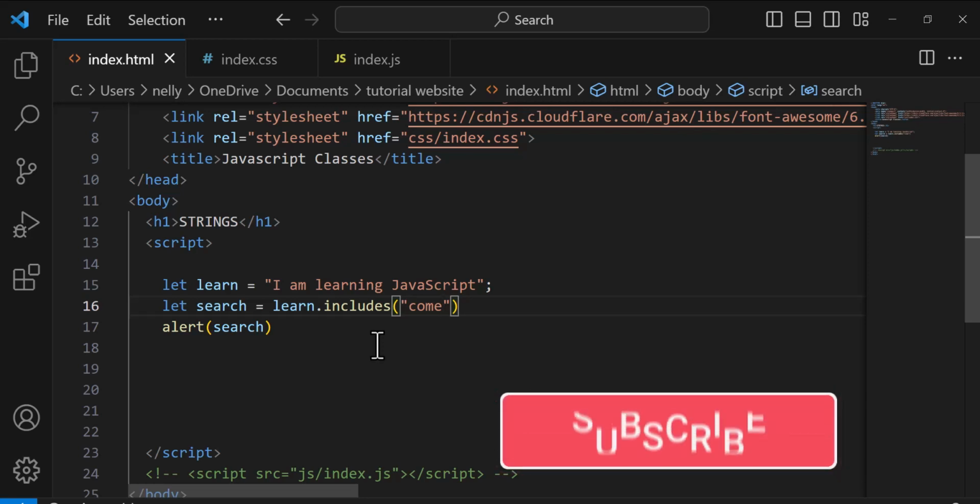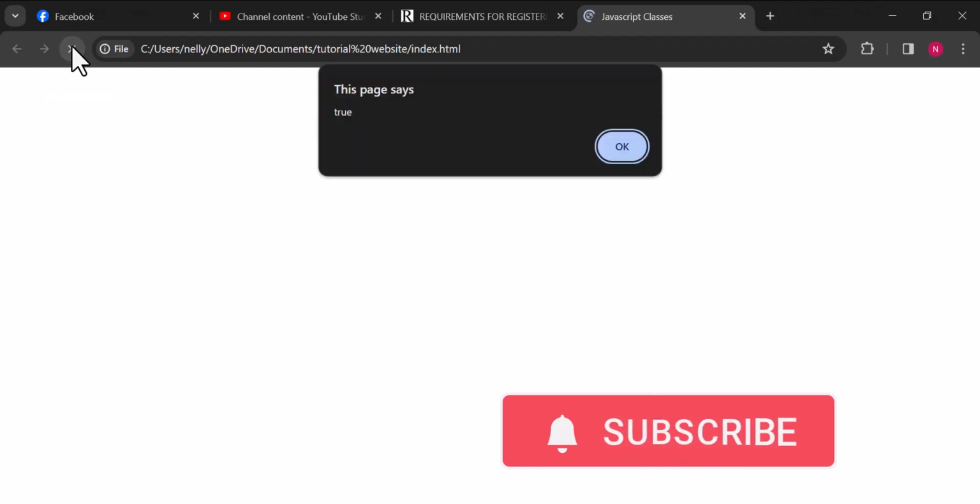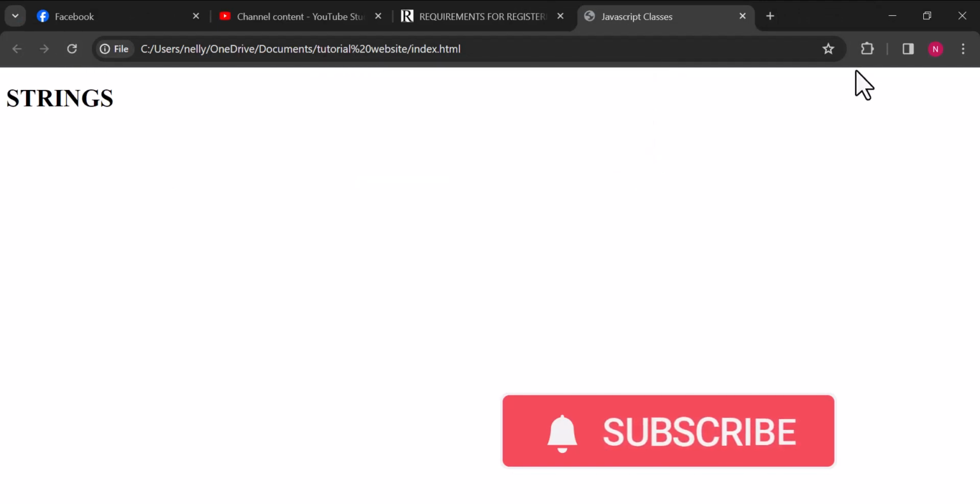Let's say I want to check which of these strings starts with "jar". All right, so it's giving us true.